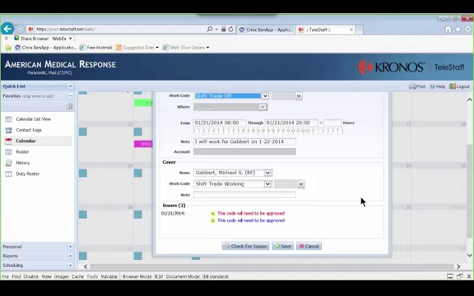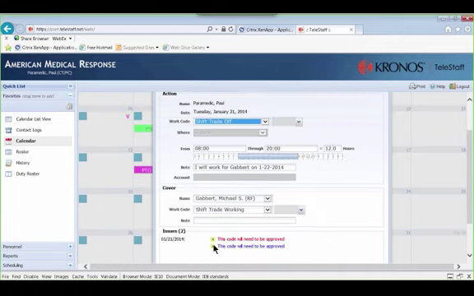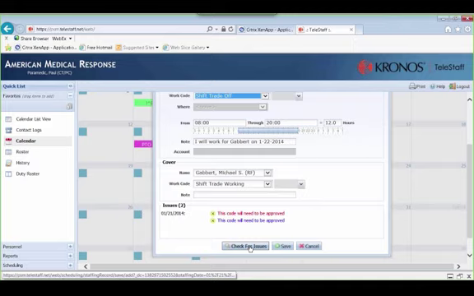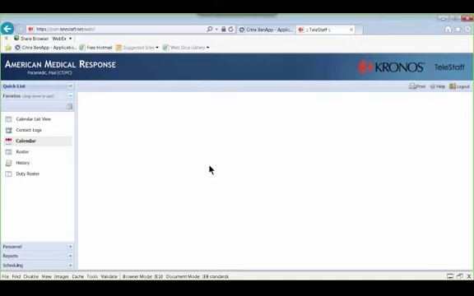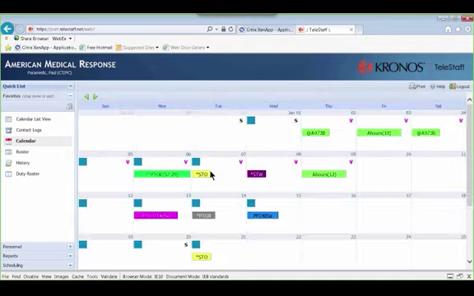All right, the only two things you see, there's not a red, it's just a cautionary. It shows two different colors. The red says that the top portion of this, the code, will need to be approved. So for Paul Paramedic, it will need to be approved. And the code for the person on the bottom receiving this, the cover person, is in blue, so this will need to be approved. So both sides of this trade for this one day will need to be approved. So now we can come down and save it, and it will go on as a colored skittle, a yellow one, onto Paul's calendar. It says STO, Shift Trade Off.